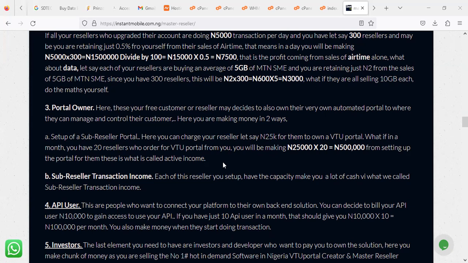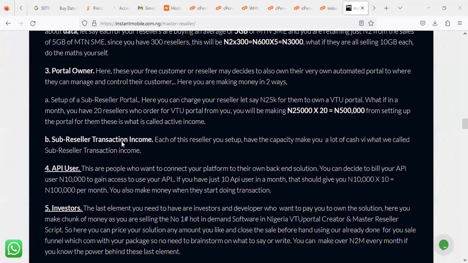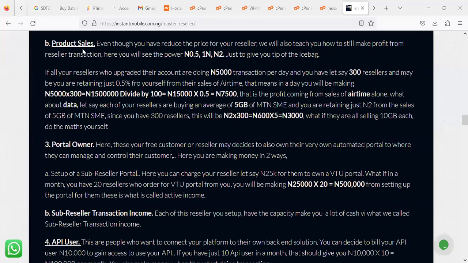So if you're making 500K from them, now there is also transaction income. What it means is this: each of these resellers you set up has the capacity to make you a lot of cash via what is called sub-reseller transaction income. What do we mean by that? Remember, you are retaining the profit from the top sections, the way we explained it previously. We are retaining a profit margin from what's called product sales.